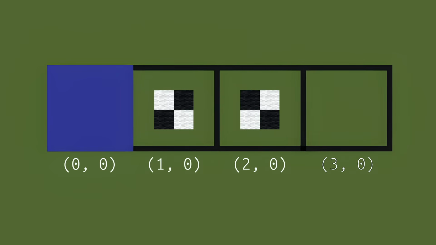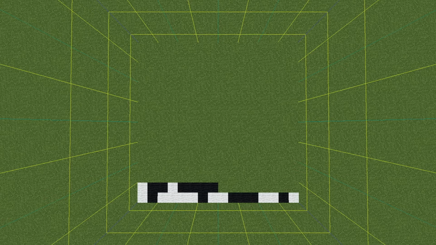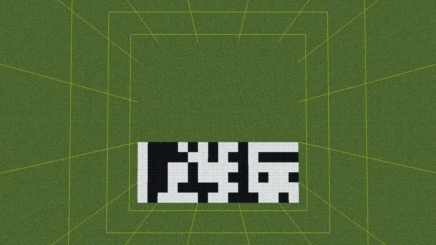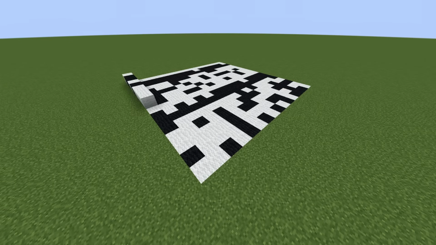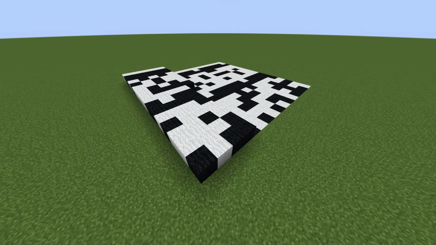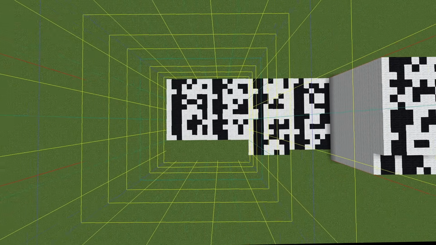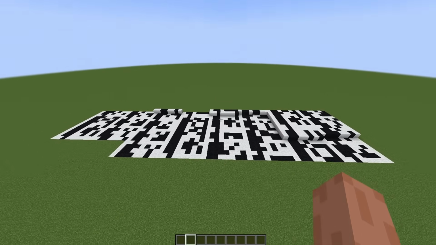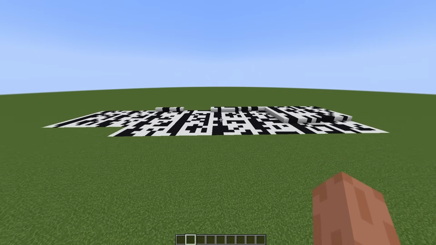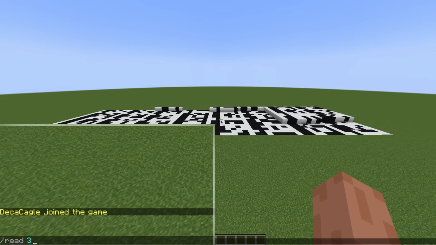When we want to add a new message, we can find the next available chunk and write our message there. Now, when we want to write to a chunk, instead of going in a straight line, we can start at the bottom of the chunk and start writing bytes from left to right. And when a layer gets filled, we can move up to the next layer and continue writing. This approach allows us to use vertical space while also organizing our messages in a way that makes sense. For example, if we have 4 messages and we want to read the third one, we know that message number 3 will be written inside of the chunk at 3, 0.